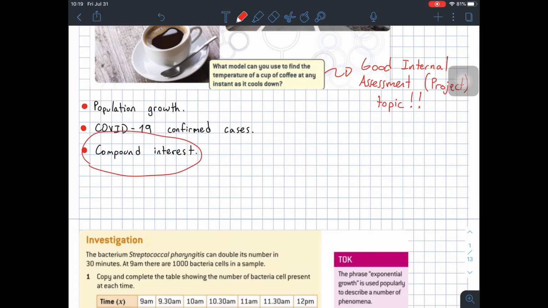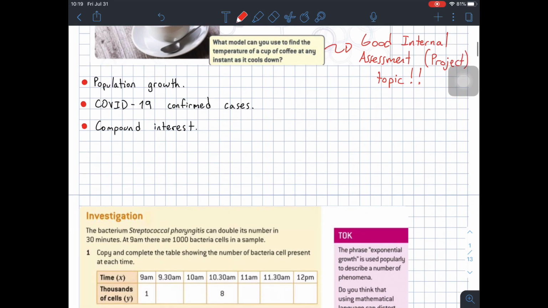And another example is compound interest, right? Whenever you are depositing money, for example, in a bank, the bank sometimes offers compound interest for your savings. And that means that the more time you leave your money there, the more interest you're going to generate. And that means that you're going to be having more money in the future, right? We can dedicate a whole class about this topic later on, okay? But that also models an exponential function.